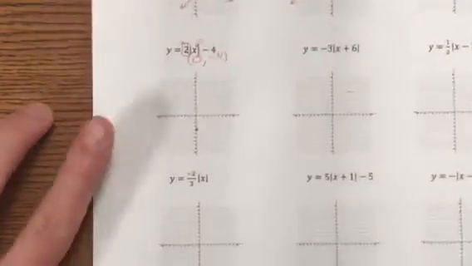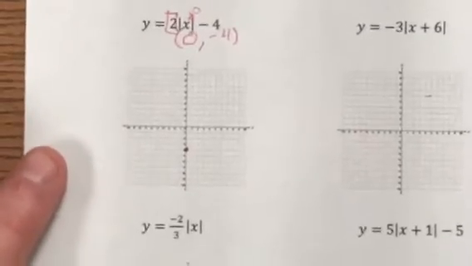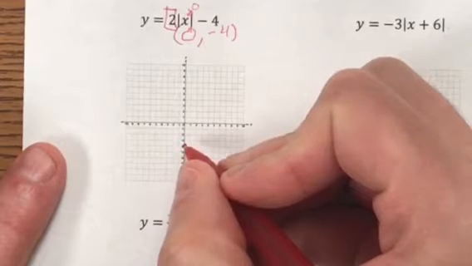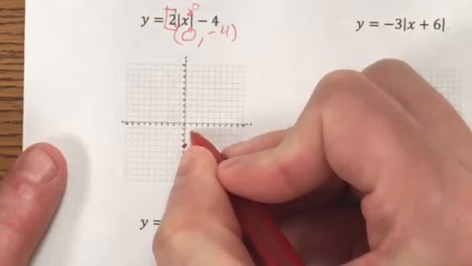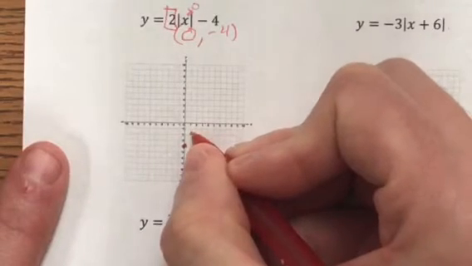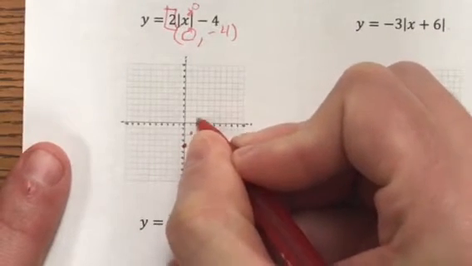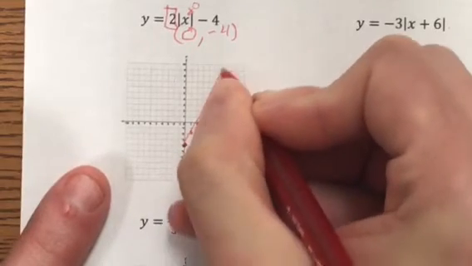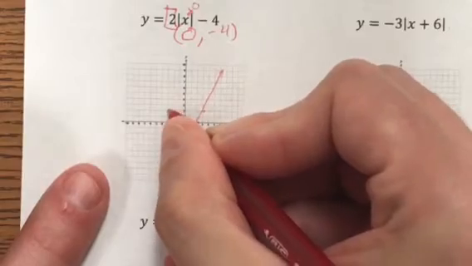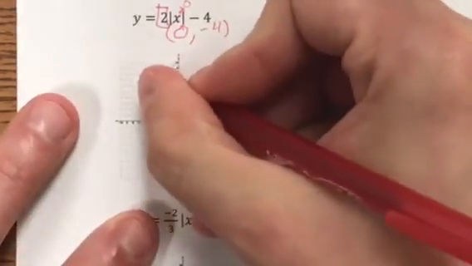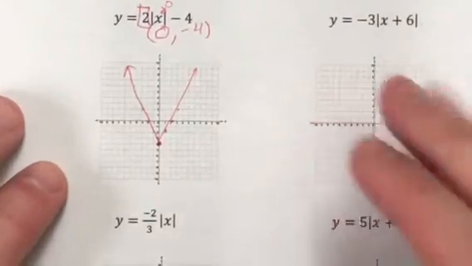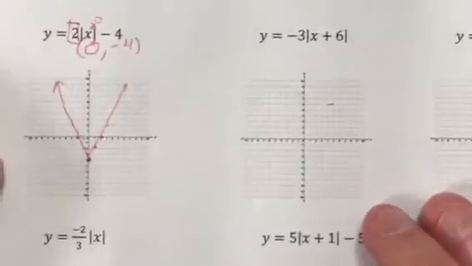But really the easy way, let me zoom in for a sec, is that since that is a 2, it's kind of like a slope. I don't think it's called a slope, but it's kind of like a slope where you can go up 2 and over 1, up 2, over 1, up 2, over 1, to make this V, and then up 2, backwards 1, up 2, backwards 1, up 2, backwards 1, to make this V, like so. And there you go. The rest is just more examples.